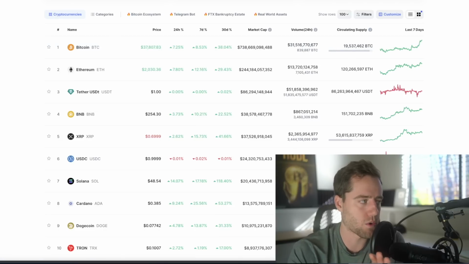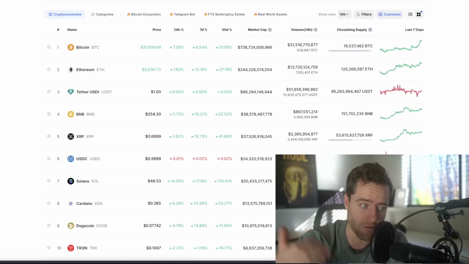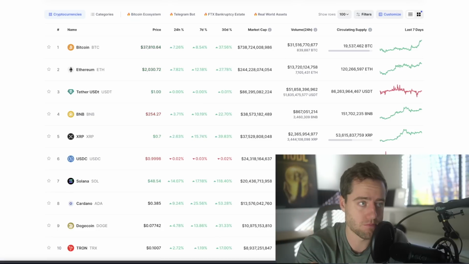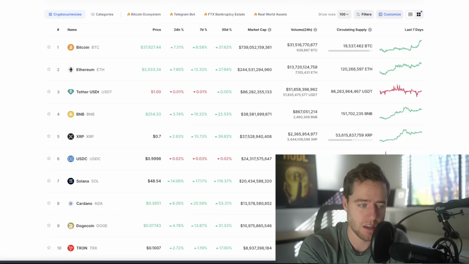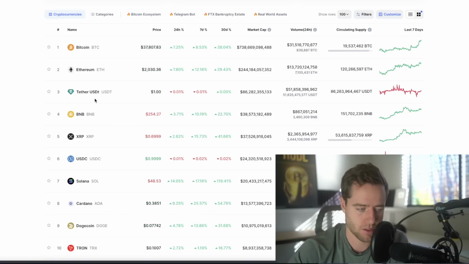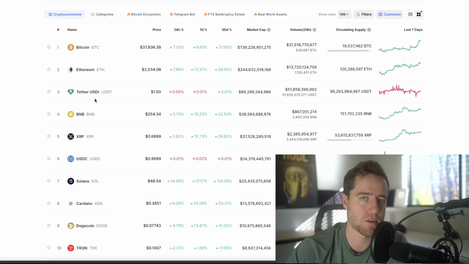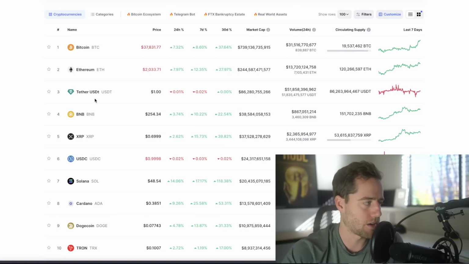If you decide that you want to buy, make sure that you're comfortable and you understand it, and you can withstand that drawdown. We fell 75%, 80% from the top to the bottom. So that's like a 50% cut and then another 50% cut. And a lot of other assets fell down more than that. That was just Bitcoin. A lot of other cryptocurrencies fell 90, 95%, 98%, 99%. So keep that in mind.